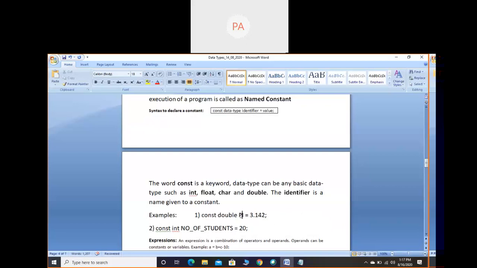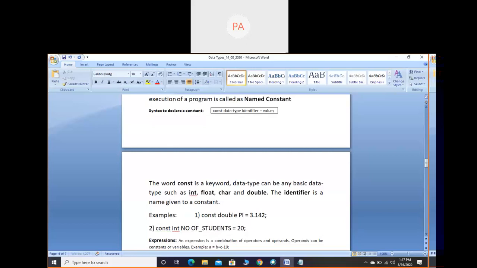That's all. Const double PI equals 3.142, because 3.142 is a constant which will not change. In mathematics also, in any problem, this value is fixed. Next, instead of a mathematical constant, if I write our own constant, particular to that program: const int NO_OF_STUDENTS. This follows the identifier rules: capital letters are allowed, underscore is allowed, digits at the first place are not allowed, blank space is not allowed.